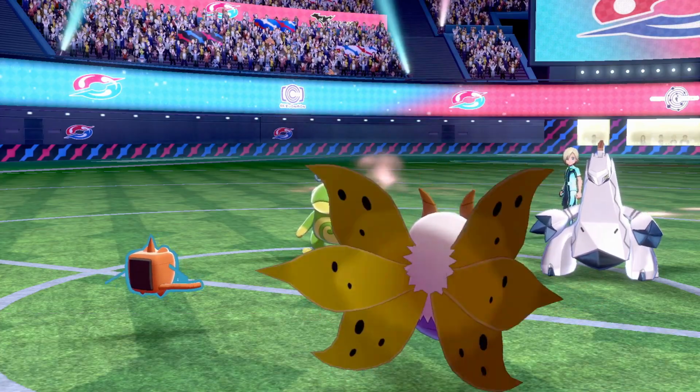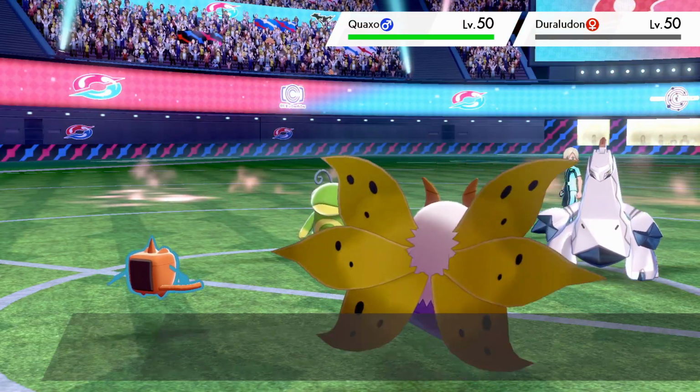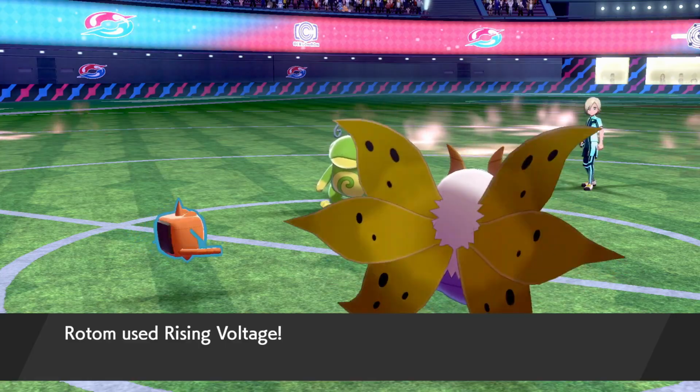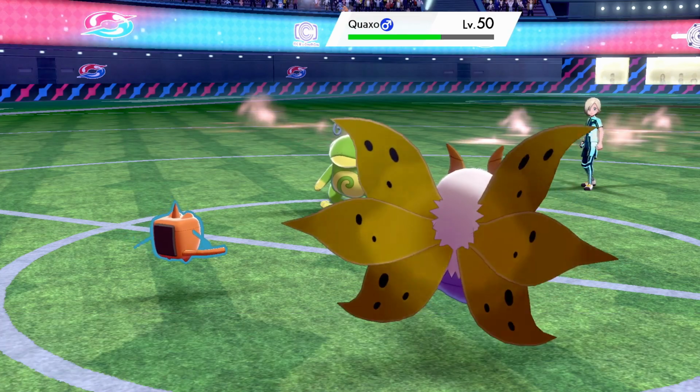Do hit both Pokemon here. Oh, sorry, we missed Politoed, but we hit the Duraludon. I was really scared when it said avoided. I was like, no, please. But Duraludon goes down here, as we do get this Rising Voltage off, and this Politoed is a tanky boy. Like, look, it doesn't do very much damage at all.